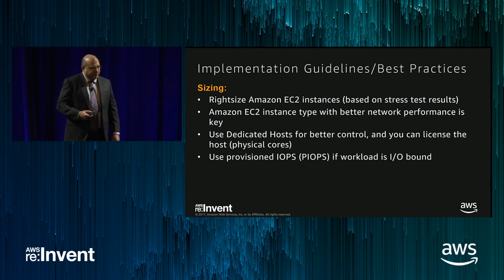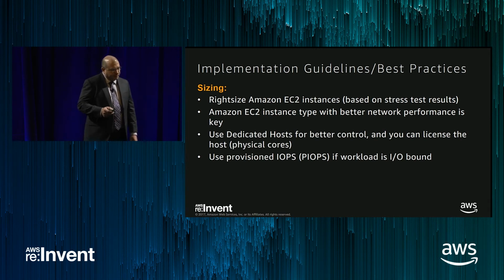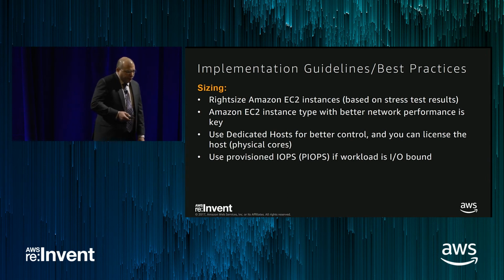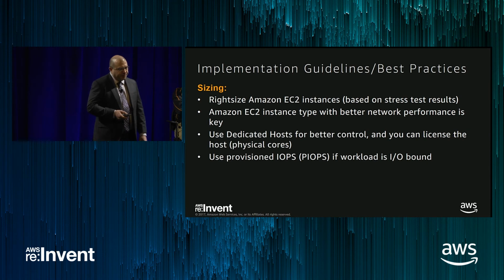We need EC2 instance types with better network performance, and we did evaluate RDS. We are currently leveraging some features of SQL Server that are not currently available in RDS, and we can revisit that later once they become available. Another thing we ran into is the use of dedicated hosts.